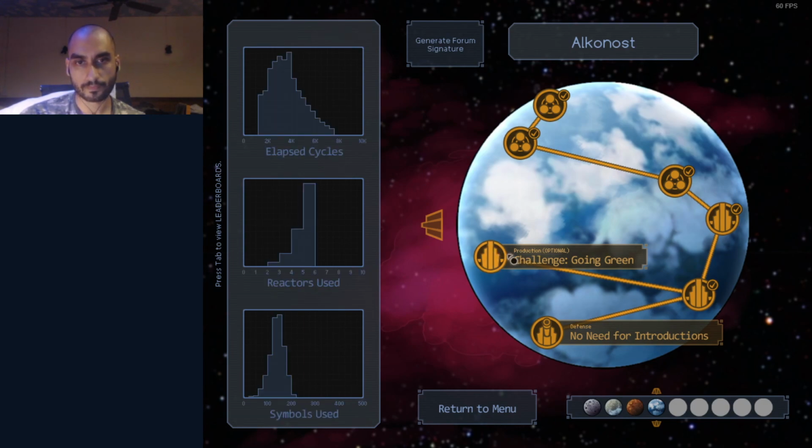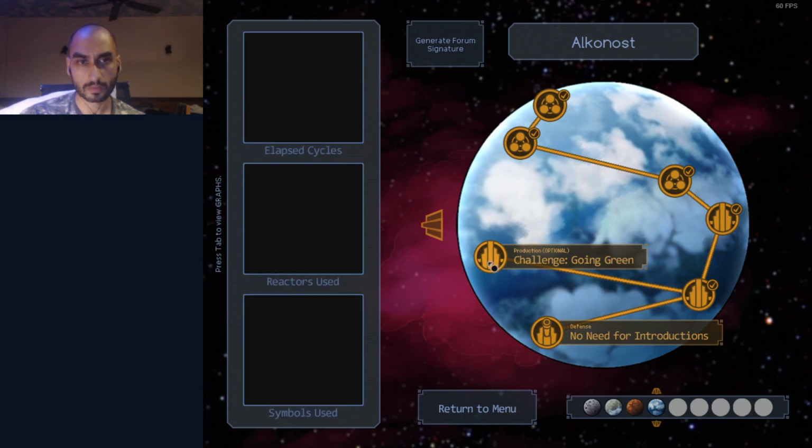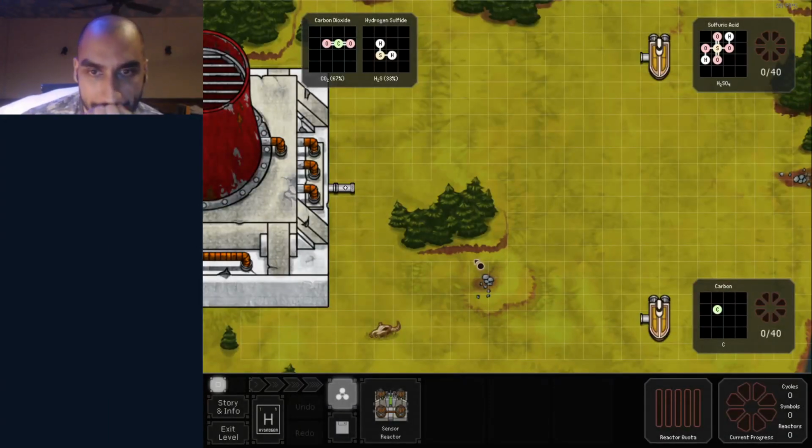Alright. Challenge going green. I've never done this? Really? So this is producing these 2, and I want to produce carbon and that sulfuric acid.